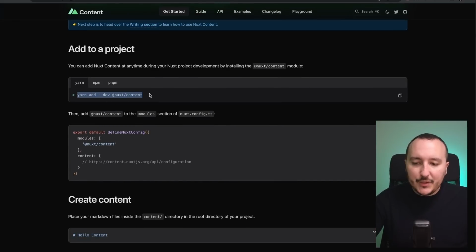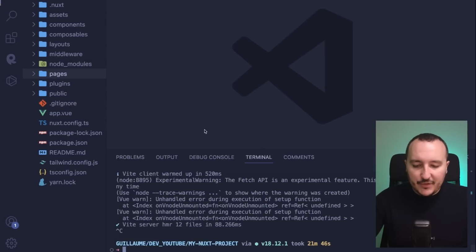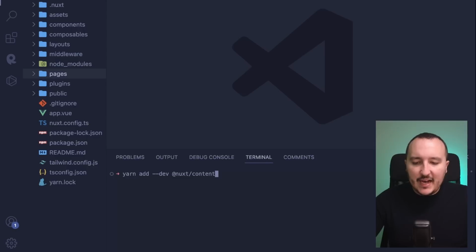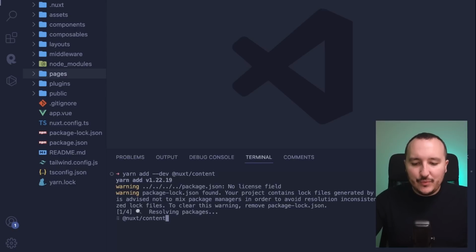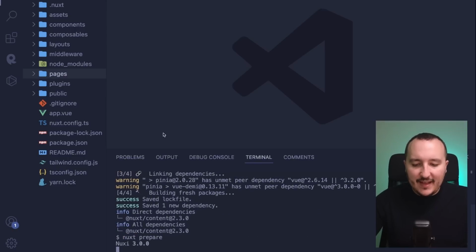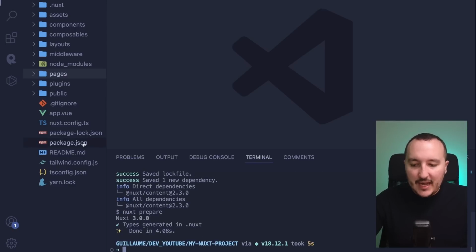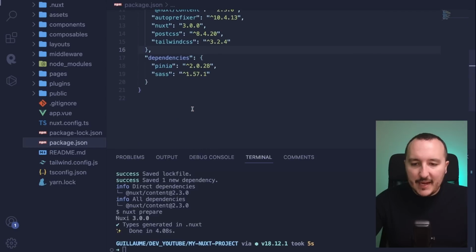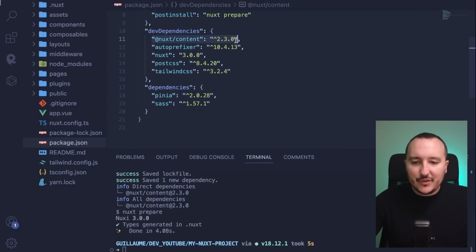So what I need to do is to add this module by stopping my server and just typing yarn add --dev @nuxt/content. I'm going to press enter, and after the installation, I am able to see in my list that I've got Nuxt content as a dev dependency.